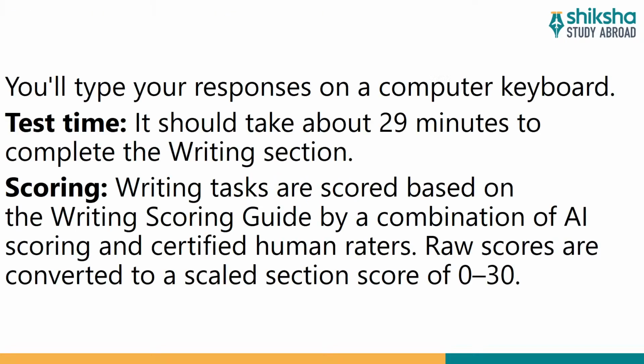All right. So if I move on, I was telling you about the combination of AI scoring and certified human raters. So definitely, guys, there will be two sources evaluating your writing score. Initially, it will be AI scoring. That means the computer will evaluate your mistakes on the basis of the response you give in your final paper. It will pick out the mistakes, the organization skills, or whatever kind of errors you've made, and then that same response goes to the human raters. So there are examiners also present to evaluate you. After the AI has done its role, the human raters come in. So your paper will go through two kinds of evaluation: it starts with AI scoring, and then certified human raters, that is examiners, will examine you.